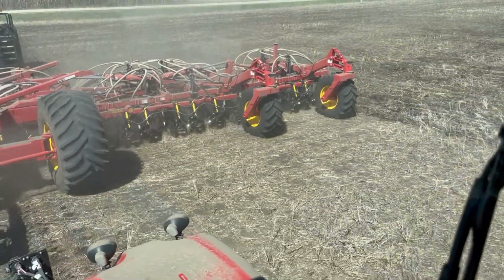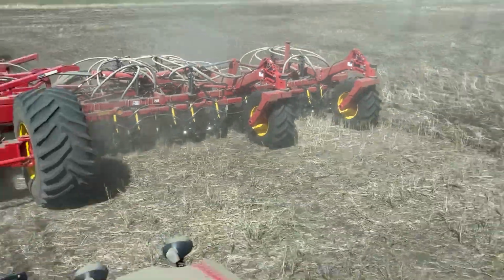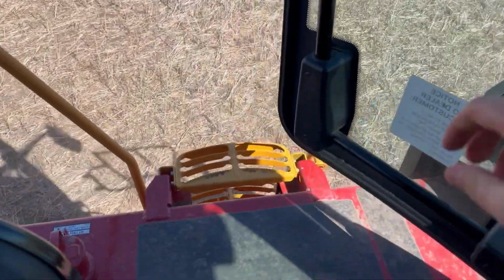Going a little bit farther today. Those two mid-row banders on the inside of that tire. Too far.